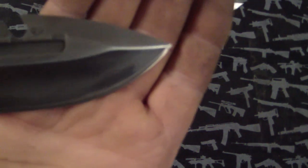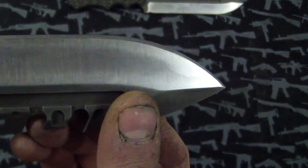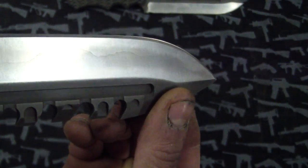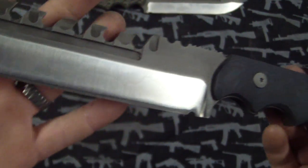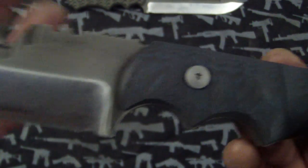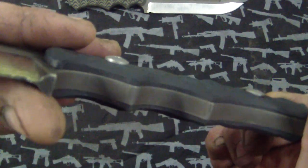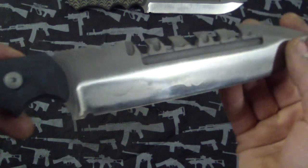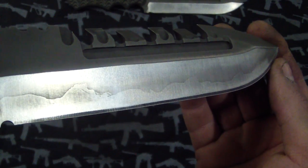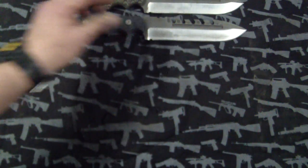Alright, so next up we got the Fake Hamon. This one, same kind of thing going on with the edge there, polished up. It's got a fake Hamon on it. Looks cool. And this one has the natural pattern in blue-black G10. Sandblasted as well. Looks real nice. I believe Jason said there's gonna be custom sheaths with these, the ones he makes. Looks pretty cool, fake Hamon on there. And I believe he's selling them for $400 a piece.